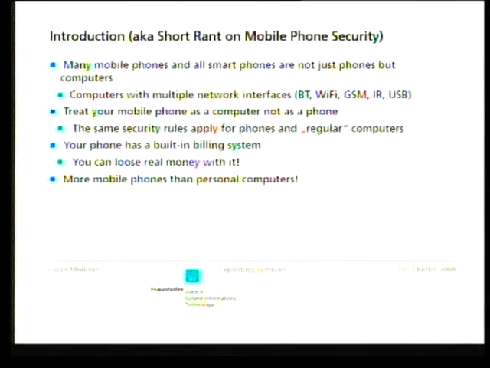Since my main research focus is really mobile phone security, I always start with a short rant on why mobile system security is really necessary. Your phone is not a phone, it's a computer, and a computer with many more network interfaces or connectivity interfaces than your average PC. And you can lose real money really easily if your cell phone is being attacked.